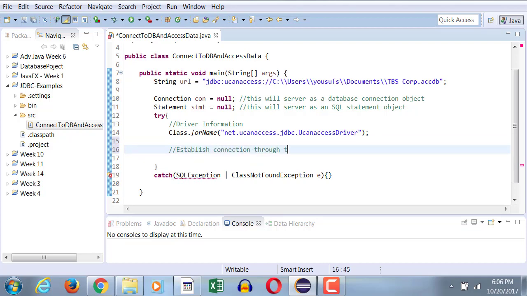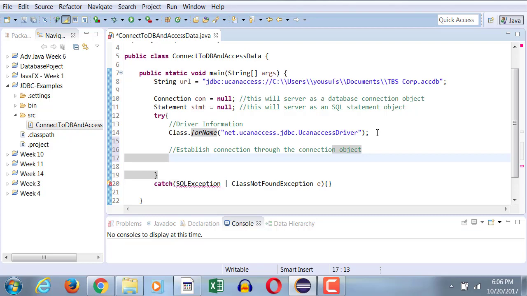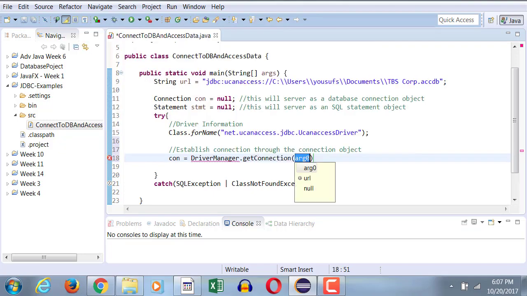Now, you need to establish a connection through the connection object, which you have only declared, but have not yet used to establish the connection. When you establish this connection, if your database has a username and password, then you can provide it in the connection. So con equals DriverManager.getConnection. DriverManager is also another class. Here you can provide the URL, which we wrote on line number 9.